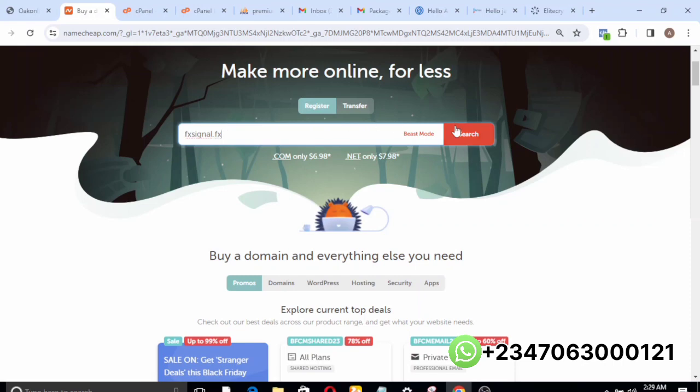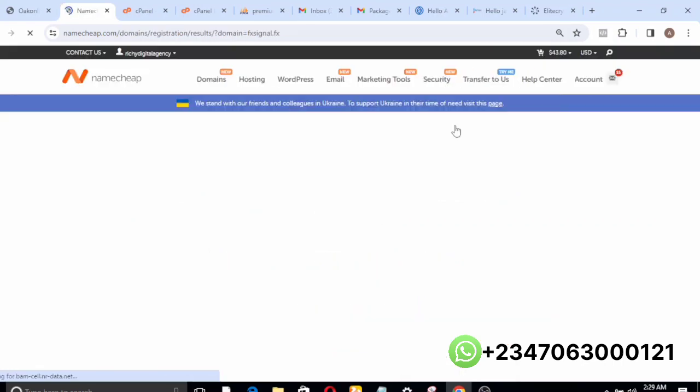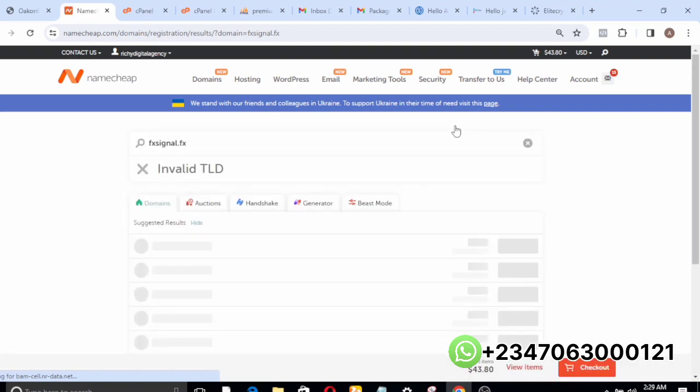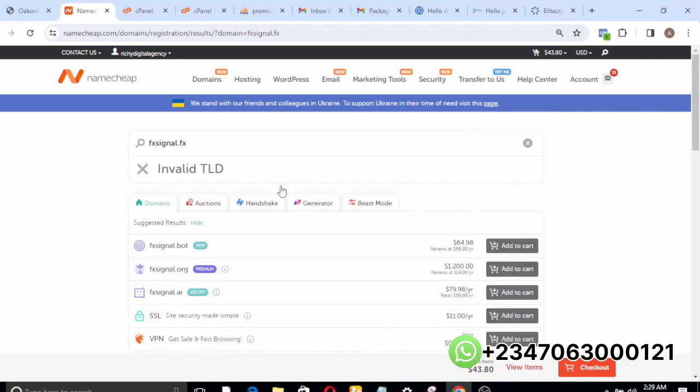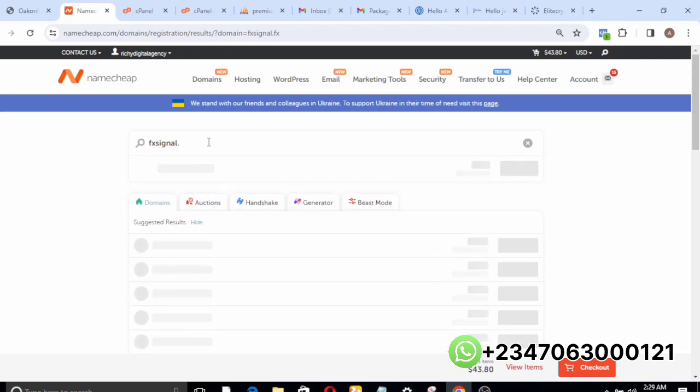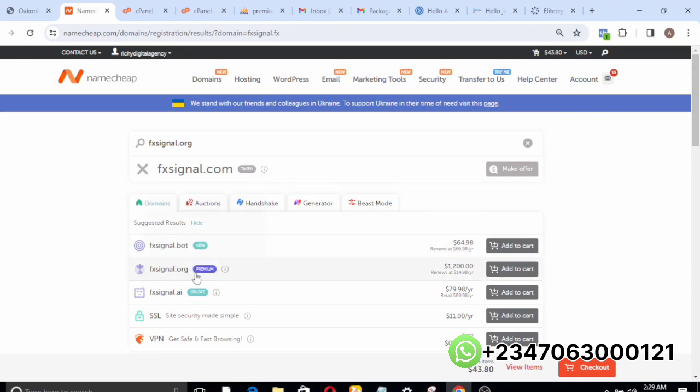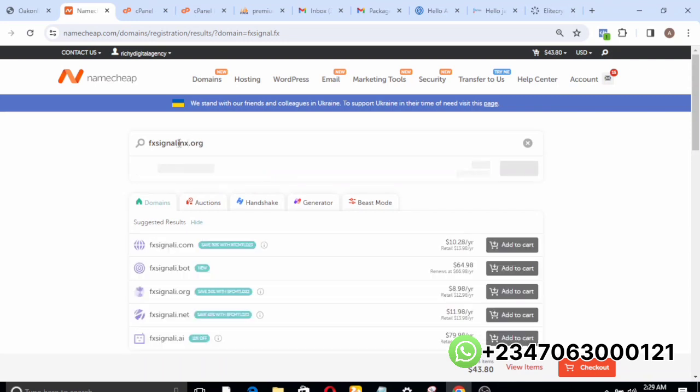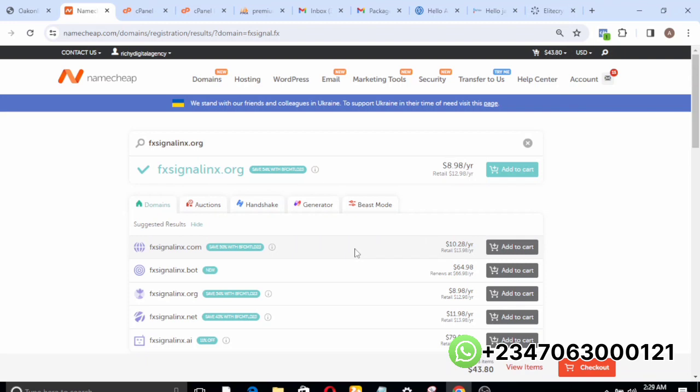.fs. Let's say you want to use this for a domain name. I'm not sure it will be available though, but let's see. You can see this name is not available or invalid. Let me use .org. You can choose .com, .org, anyone that you want to use, but this has been taken. So what is actually available is this, and it's very expensive. So let's choose another name, or let's edit this to... alright, this is available.